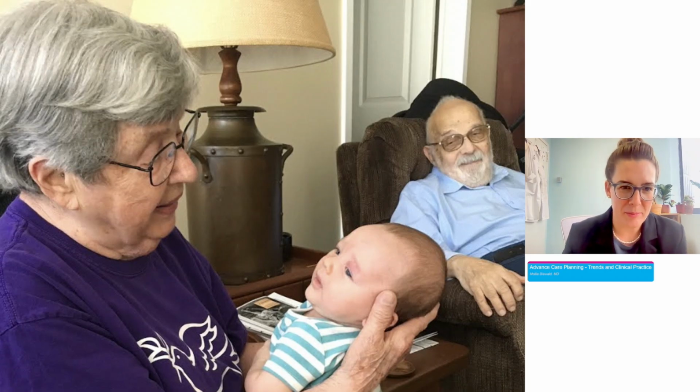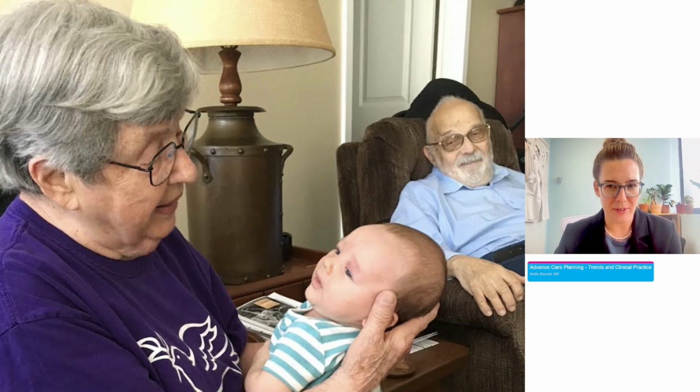This is a picture of my grandparents, Shirley in the purple shirt and Ed in the blue, the first time they met my son George after he was born. My grandma was a longtime hospice volunteer and someone who was actually very passionate herself about advanced care planning. I remember for years she had a bright pink MOLST form right on the front of her refrigerator, and she was very clear. I remember this like as a child being aware that she wanted comfort-focused end-of-life care and sort of having some awareness of what that meant. So kind of a unique woman.